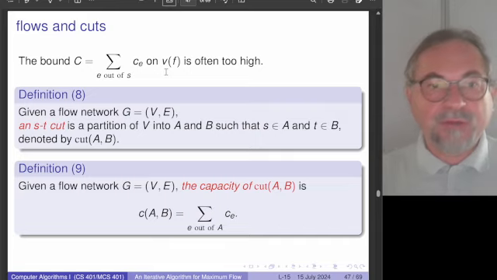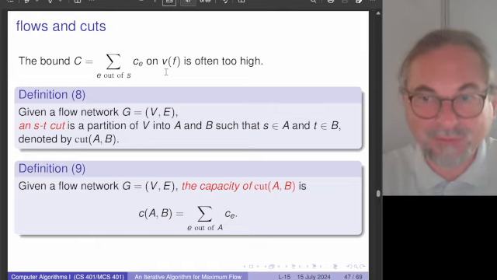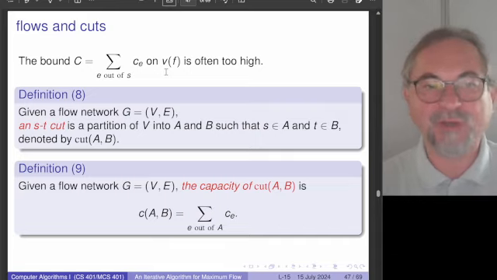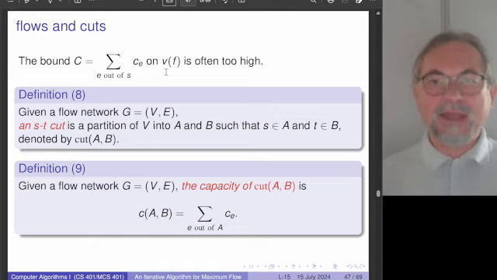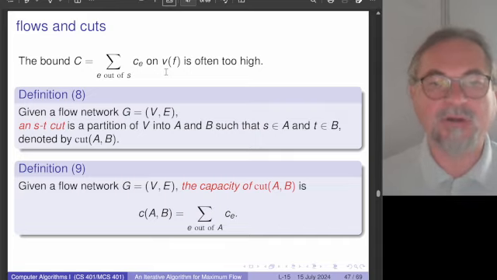Okay, so we're going to try to find a lower bound, and the computation of this bound is also interesting: if the maximum flow would be rather too little, where in the network do we need to increase our capacity? So we define a cut that separates source from sink as a partition of the vertex set into A and B. A contains the source, B contains the sink. Now, in a flow network, the capacity of the cut is the sum of the capacities of the edges going out of A.